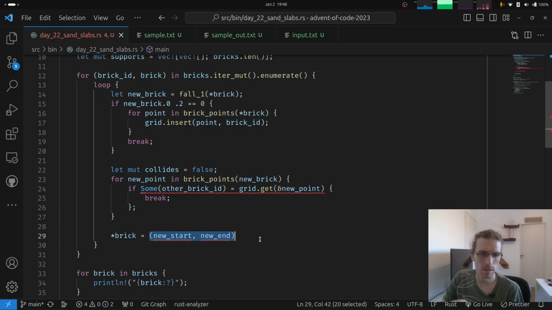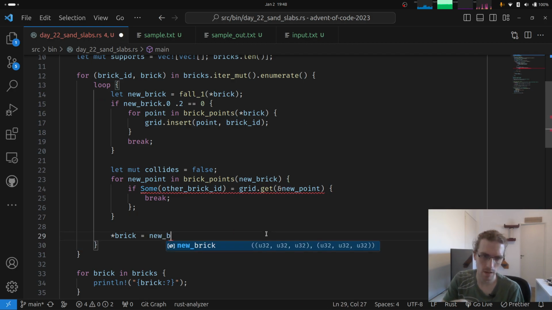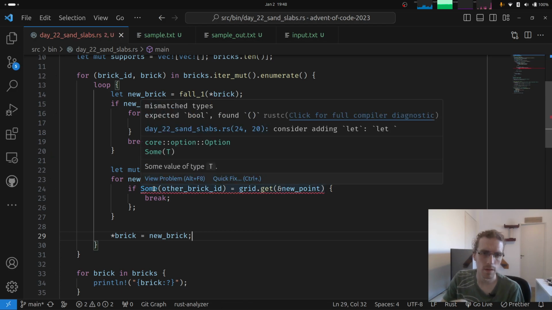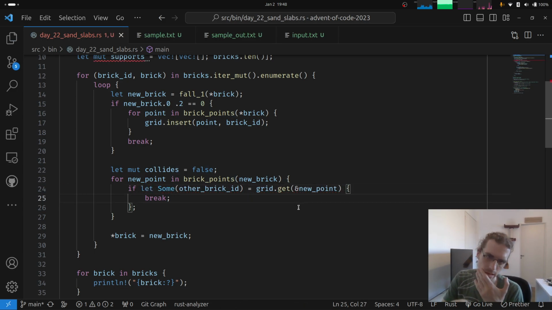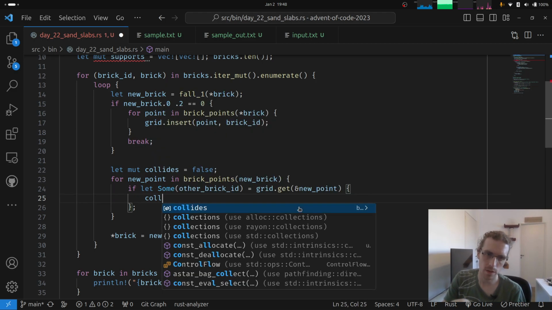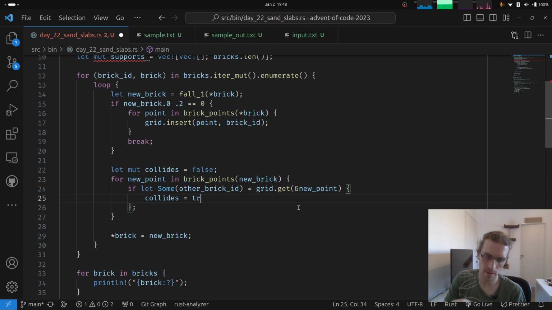Well, this is gonna be new brick. This is from before. Oh yeah, I'm missing a let here. So if this is the case, we are going to say it collides.